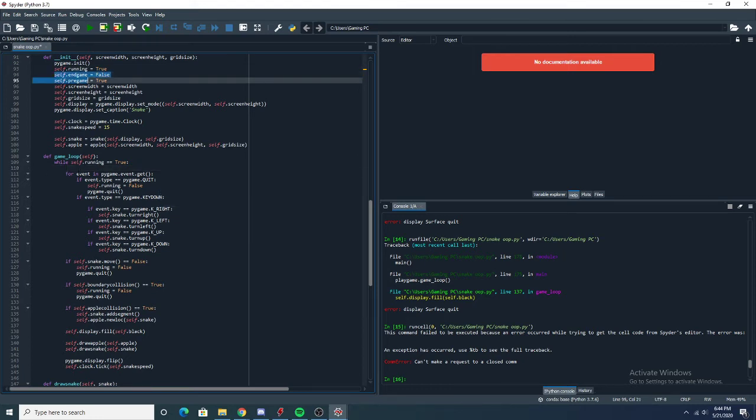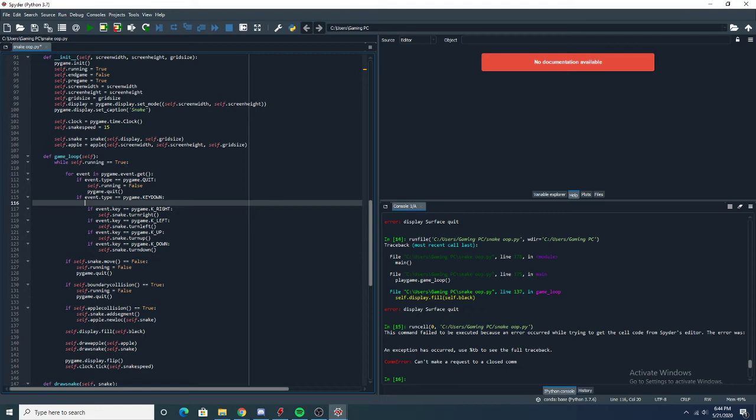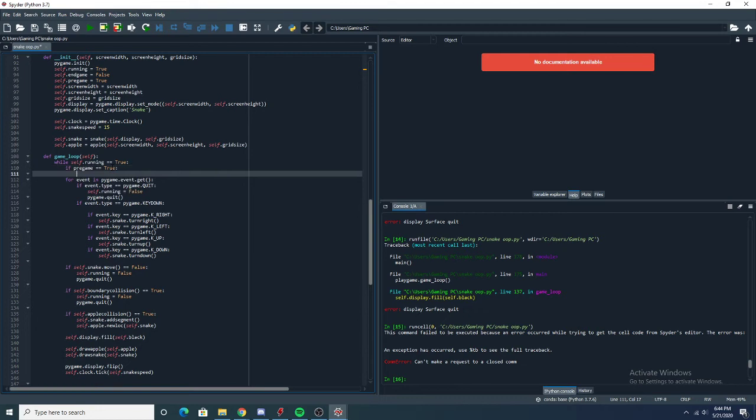If pregame is true, then the game loop is not going to start yet. If endgame is true, then there are different things that can happen. So if pregame equals true, then I want to create another while loop.